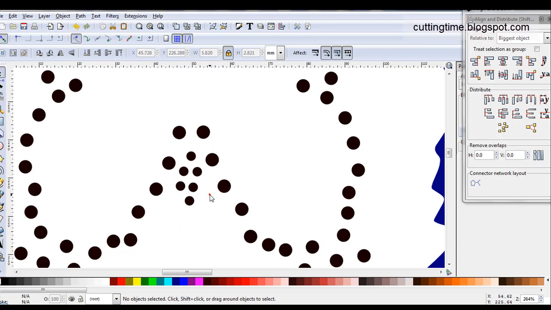So I'm going to take advantage of alignment again. So I'll select the bottom two and align them to the bottom. Select the other two, align them. Then I'm going to select the two on the right. Let's move them over a bit. Select the two on the left and align them. Of course, you don't have to do alignment, you can do it visually, but I prefer to take advantage of alignment.